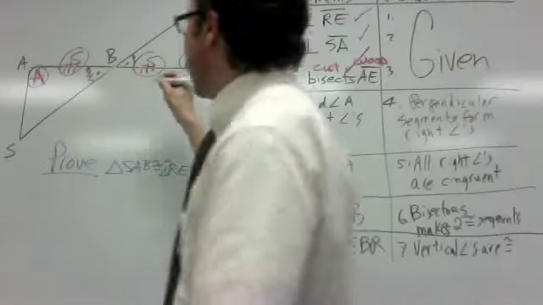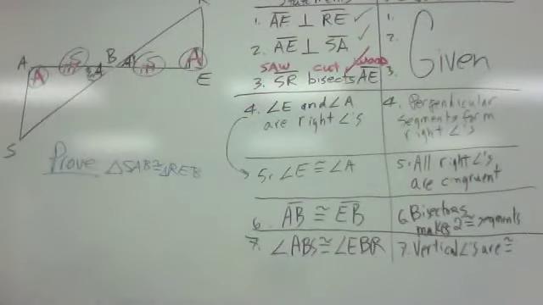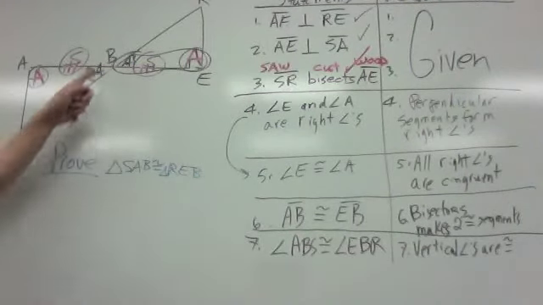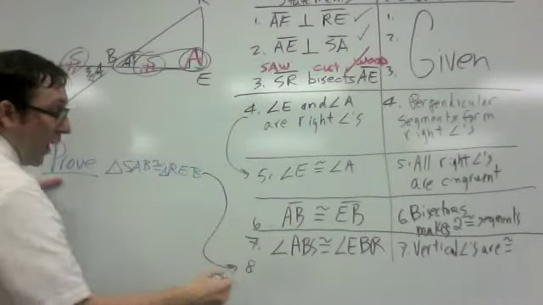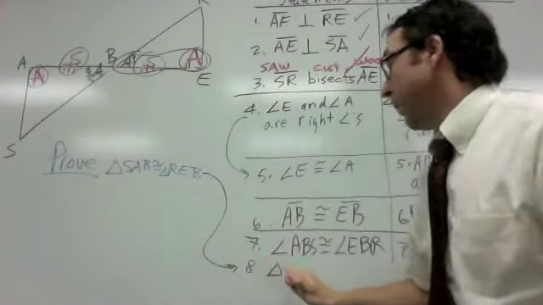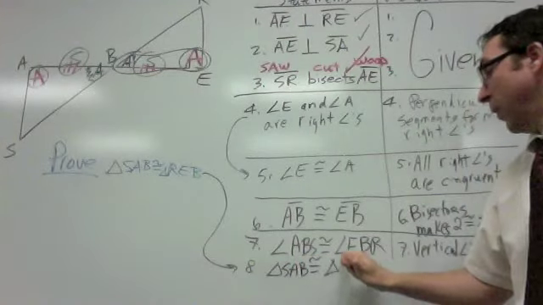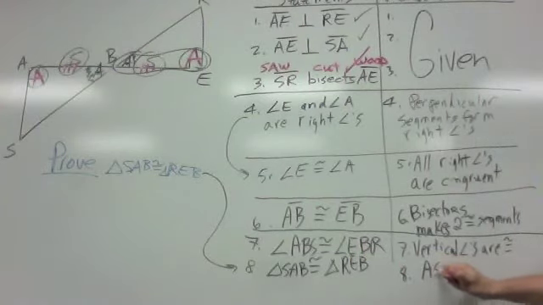And you can go back to the picture and take one last look at it. We've just gotten two more angles that match up. So I see a pattern of congruence here. An angle side angle matching with an angle side angle. So that puts me on the last line of the proof. Now I know that the triangles have to be congruent. So triangle SAB has to be the same as triangle REB. And the reason is because of the angle side angle. All right, that's the end of the proof.